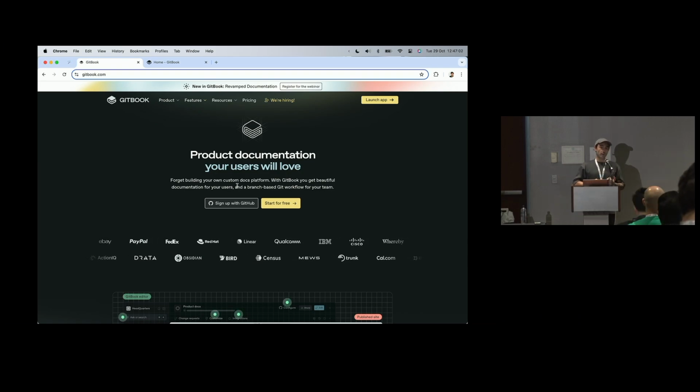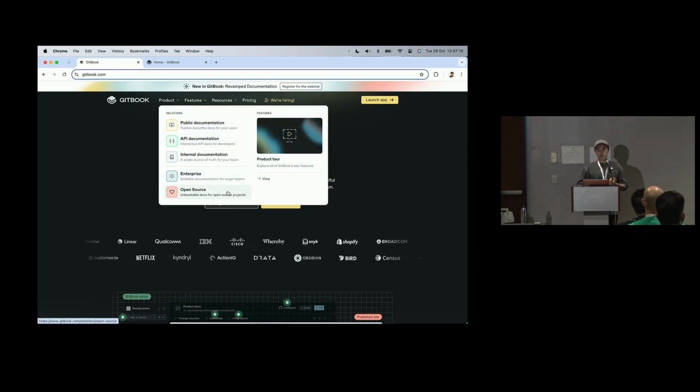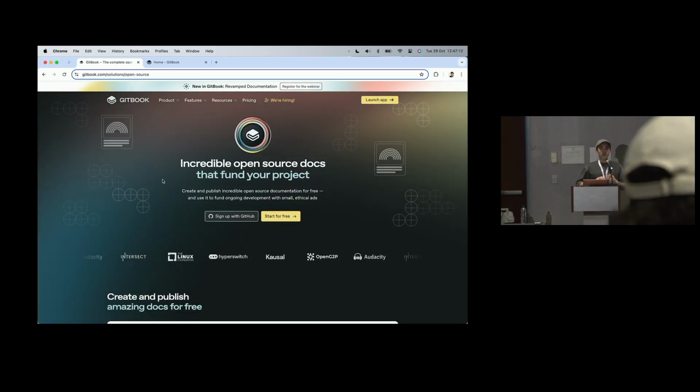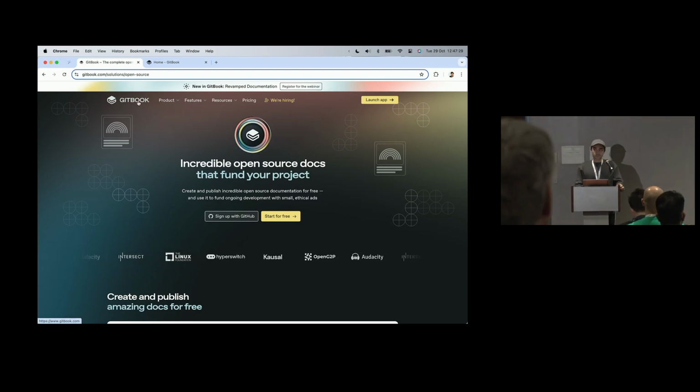But I also want to mention, being at an open source conference, if you are working on an open source project, feel free to head from our website to the open source section down here. If you're working on an open source project, we give you all of our paid features completely free of charge. So the highest tier for free. Head here, you can sign up for it, learn a little bit more about it, and get started from here. And again, some of the features that I'm going to demo and use today are part of these plans.